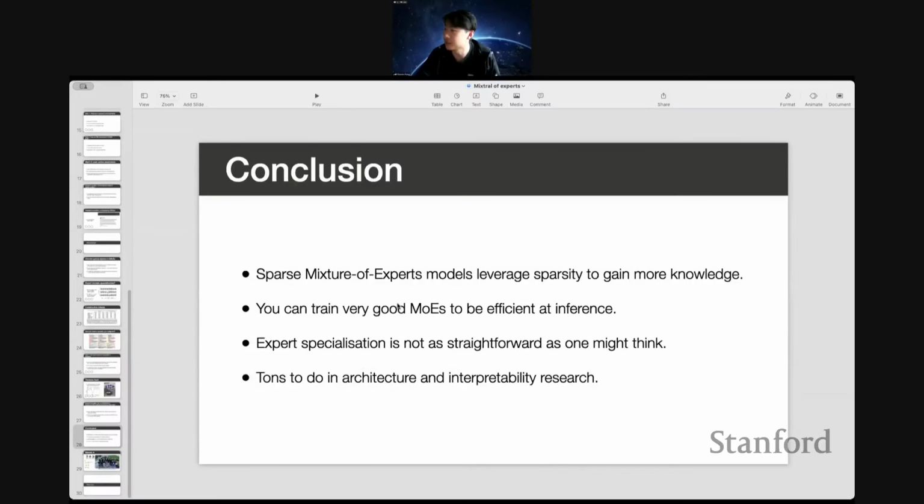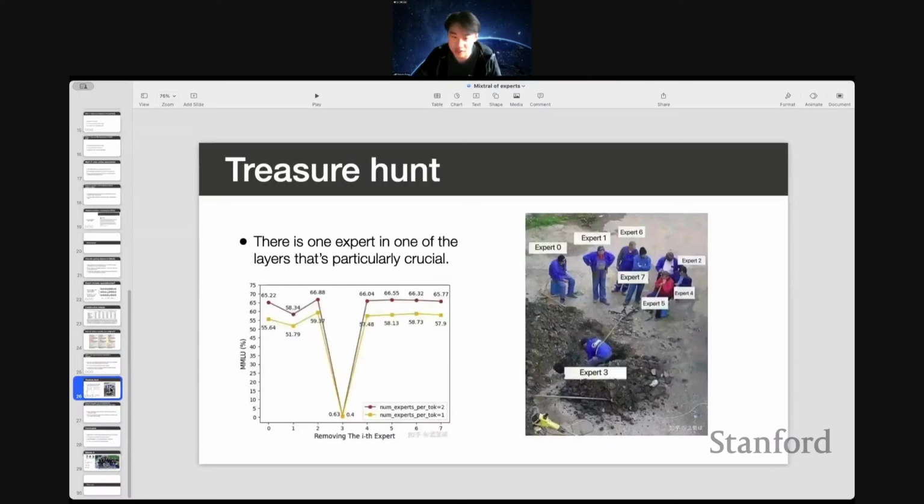All right, great. And I'm just looking at some of the upvoted Slido questions. Someone asked, for the treasure hunted expert, was there a reverse experiment of removing all experts except number 3? Oh, that's a great question. If you can figure that out, I'll be really happy to hear it. So you're trying to trim the 8 times 7B back into a 7B, which might be an interesting experiment to do.